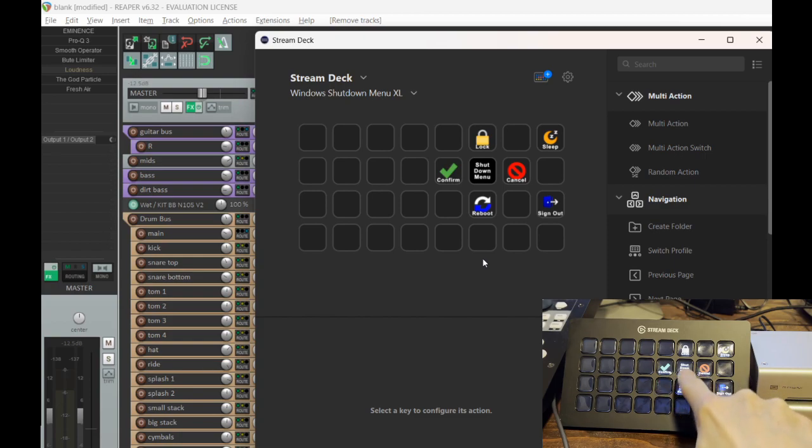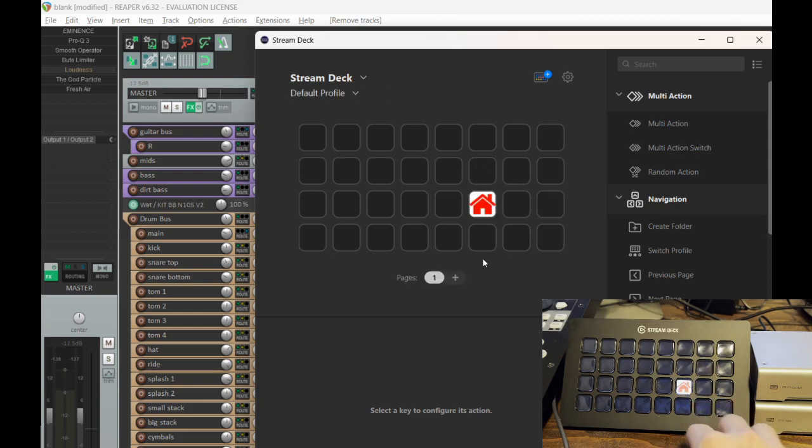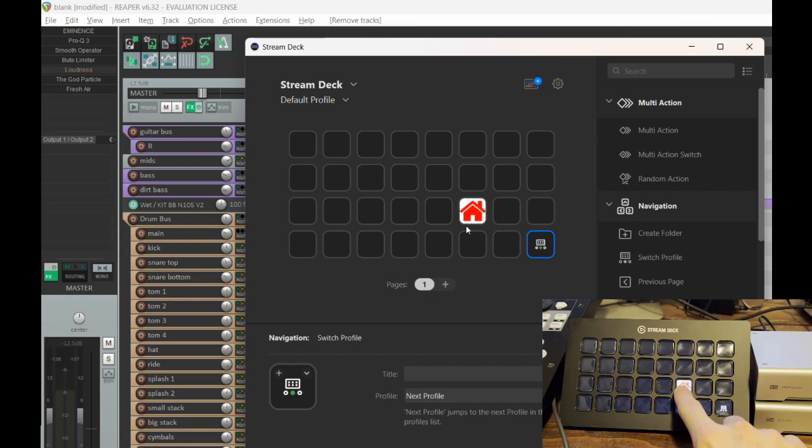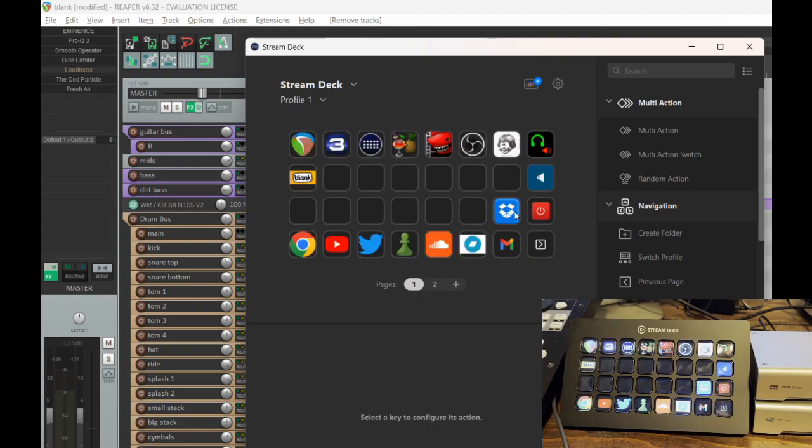One little note though is when you download this, it actually creates it as a profile automatically in Stream Deck. So if you were to cancel it, this screen is normally blank. And so you're sitting there going, well, how do I get back to my screen? And instead of just bringing up the Stream Deck software here, I used Switch Profile and dropped it in. And then you just select your profile. I just put this home icon on it, and so when you hit the home icon, it's back to normal.